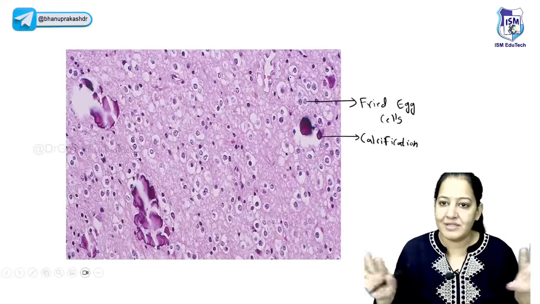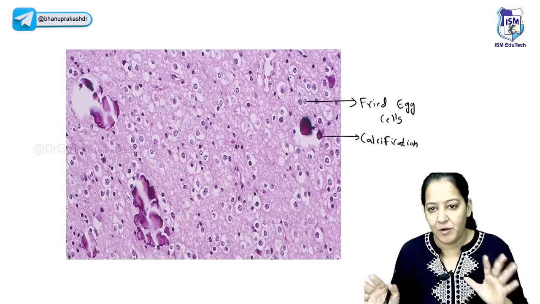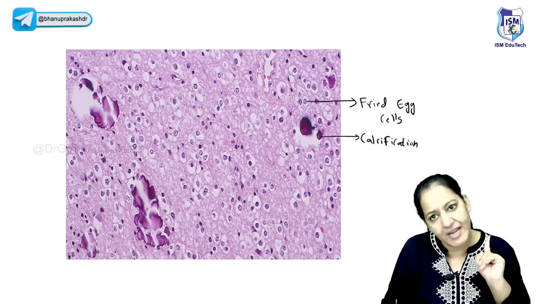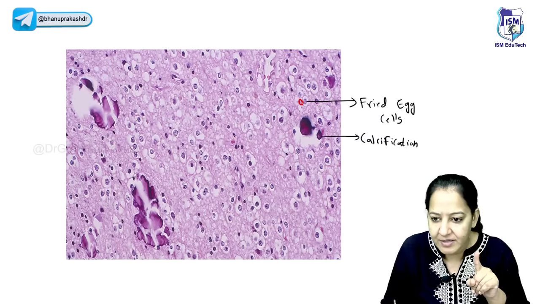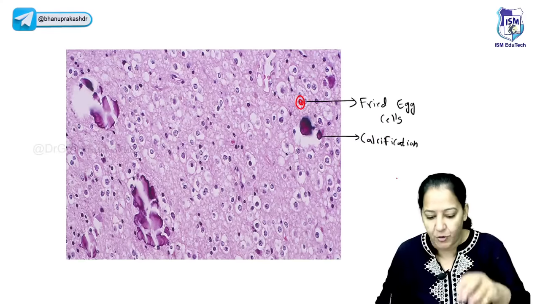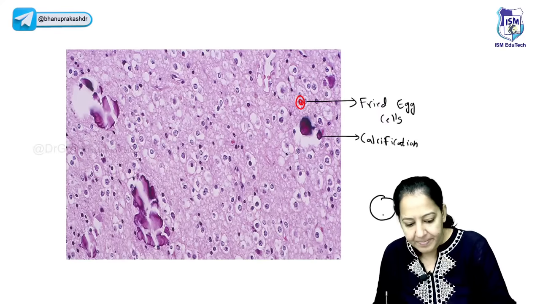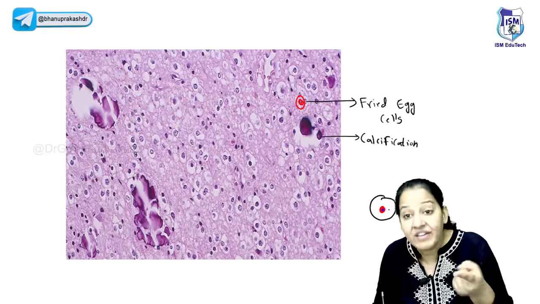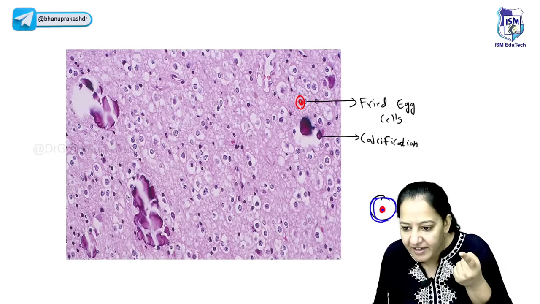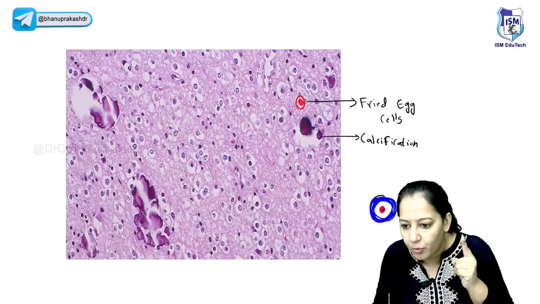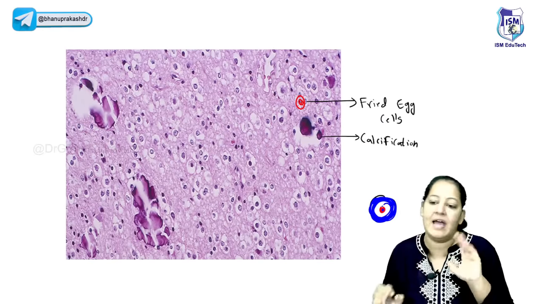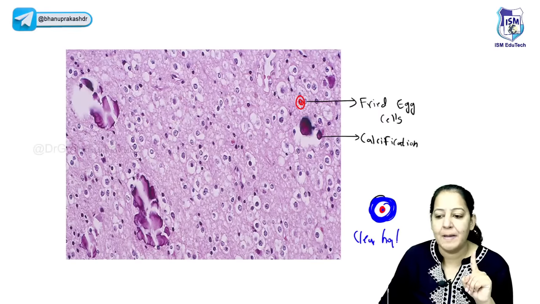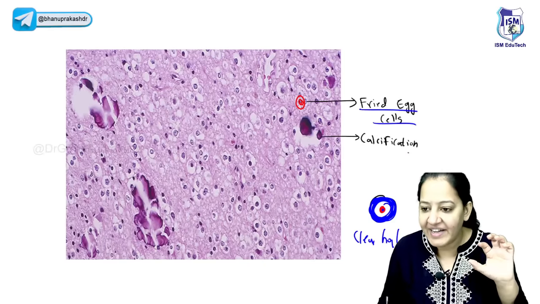And microscopically, all the cells are uniform. Can you see? Oligodendroglioma. All the cells are uniform. The peculiar thing, if you see any of the tumor cells here, this is a nucleus, this is a nucleolus, and this is the cytoplasm. Let me draw it. This is the cytoplasm of the cell. This is the nucleus of the cell having a nucleolus inside. Where is the cytoplasm? The cytoplasm is present at the periphery. Around the nucleus, there is a clear halo. So it is known as clear halo, perinuclear halo.